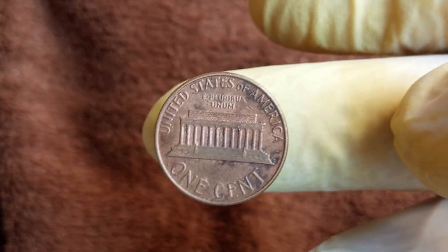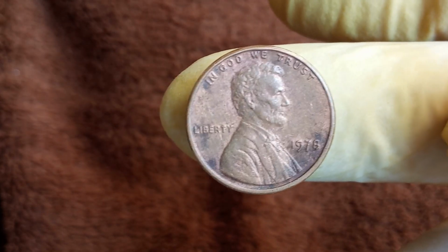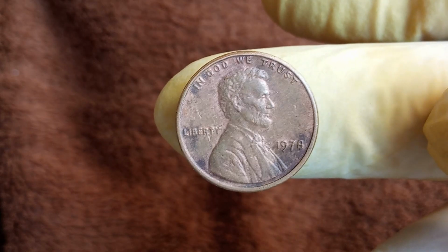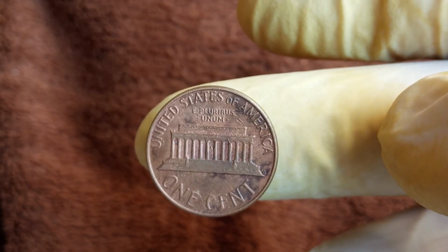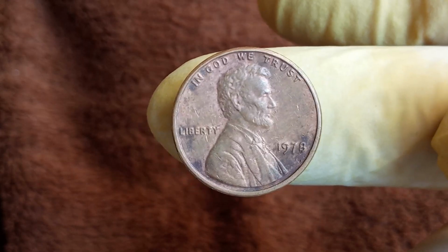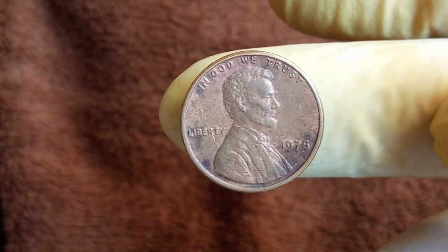Part 7, the market in 2025. The coin market in 2025 is seeing a strong comeback for classic copper pennies. Collectors are now turning their attention to coins from the 1970s, a decade full of small but valuable varieties. The 1978 penny, especially in uncirculated or proof condition, is now fetching impressive prices on eBay, Heritage Auctions, and great collections. Some rare errors have reached very high prices in unique auction records, especially when they feature extreme doubling or mint state brilliance.